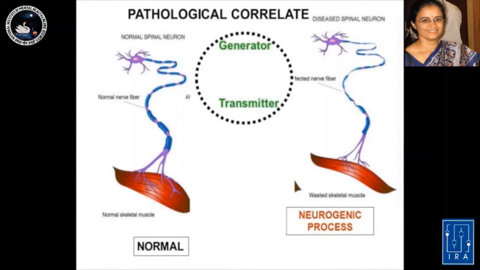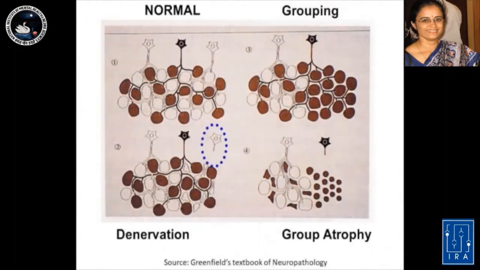Now this neurogenic atrophy we know can result either from a disease of the anterior horn cell, the radicle, or a peripheral nerve. So this is a schematic representation of innervation of the myofibers by different anterior horn cells which form the motor units. If one of the anterior horn cell dies, as is shown in figure 2, the myofibers that it has innervated will either collapse or undergo atrophy, a process which we term as denervation.